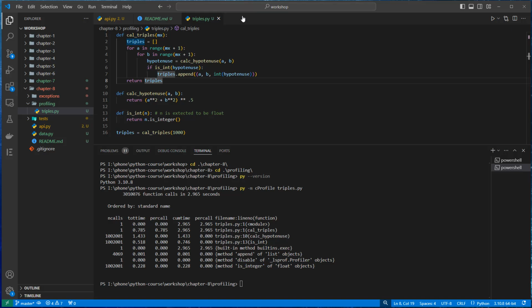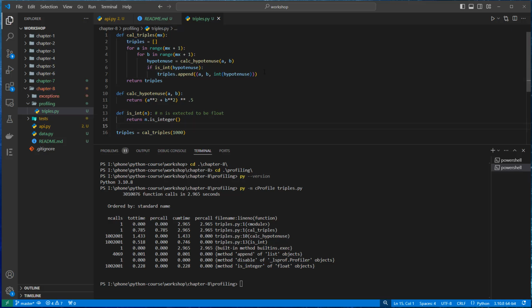The columns are called ncalls, tottime, percall, cumtime, percall, filename:lineno. Okay, they represent the number of calls made to a function, how much time we spend in it, and so on. I'll trim a couple of columns to save space. So if you run the profiling yourself, don't worry if you get a different result here in the output.